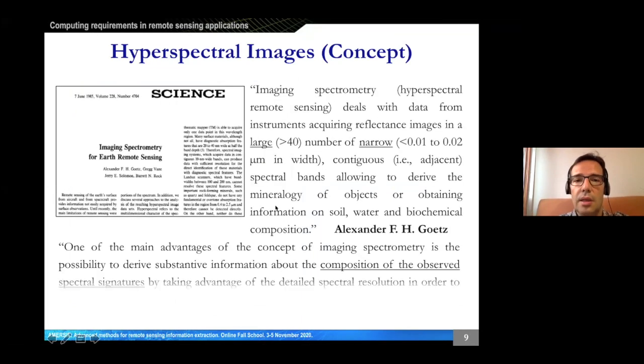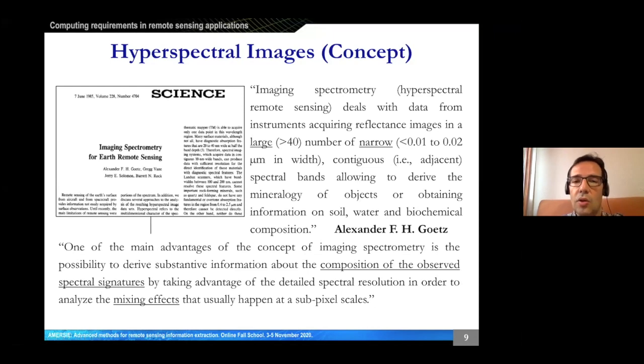And in this case, you will see the concept is strongly related, not to the way that bands are particularly processed, but to how close the bands are, and particularly how many bands we have in the data. So this paper was published in 1985. As you can see, the idea of hyperspectral is not new. It is basically something that we have been talking about for many years. But I truly believe that we have arrived at a point where hyperspectral data are becoming really useful because of the many applications that exploit hyperspectral data.